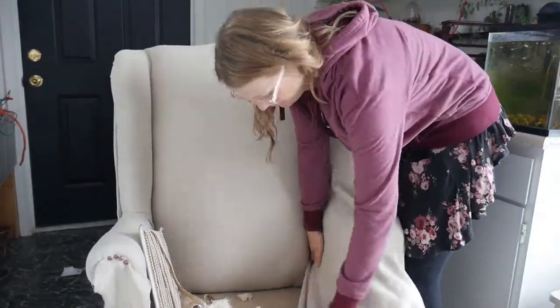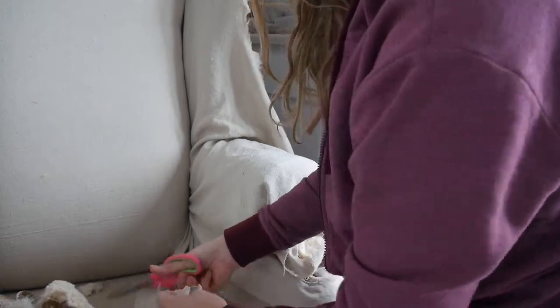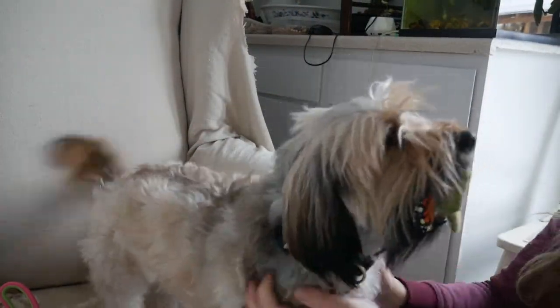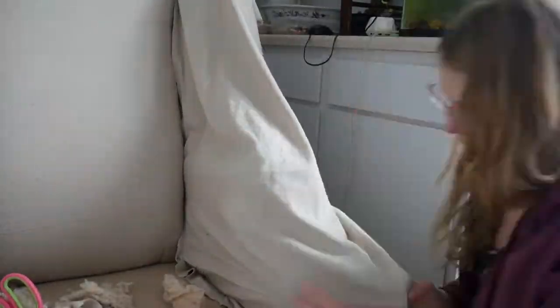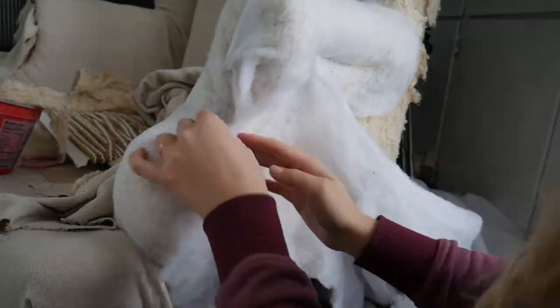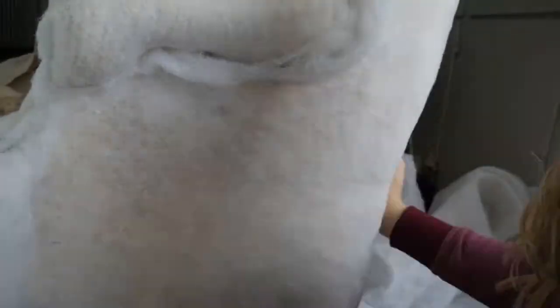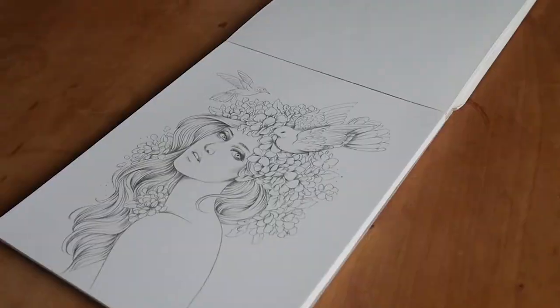Now I am working on the other side, and I don't have a ton of footage for this because it was being such a pain. I cut the fabric wrong a couple of times, and then I didn't have enough fabric because the drop cloth I bought to go along with my first drop cloth didn't match it. So yeah, it was not the best thing, but I ended up making it work and it looks fine — just a little bit weird in the edge part where the armrest meets the side of the chair. Otherwise it turned out good and I'm pretty happy with it, except the staples just would not go through. I decided to take a break and watercolor so I could de-stress a little bit because this chair was really getting to me.